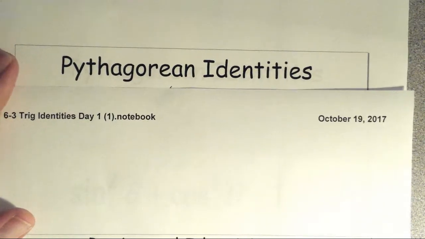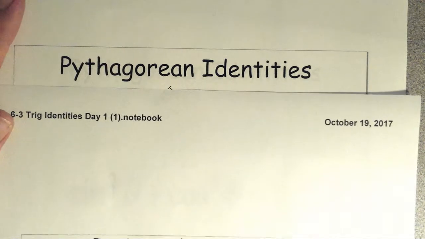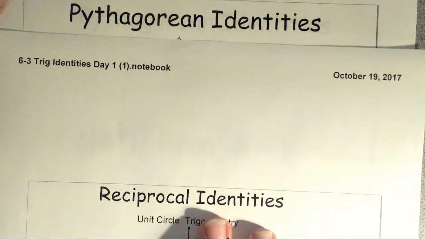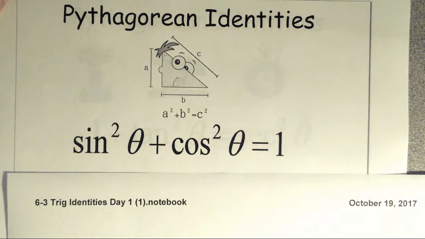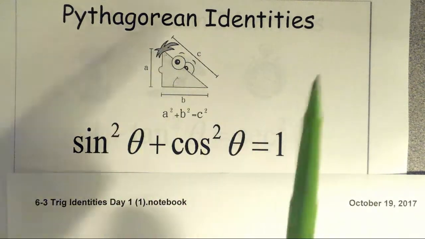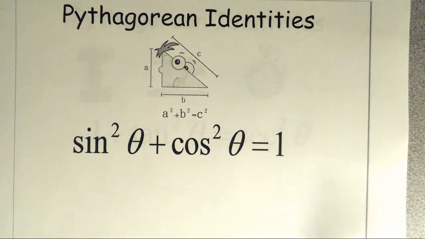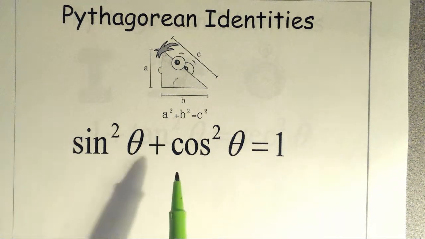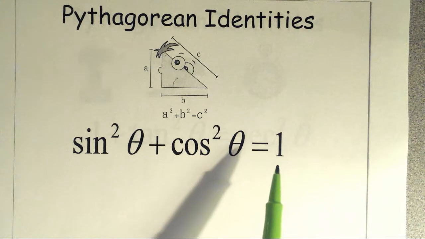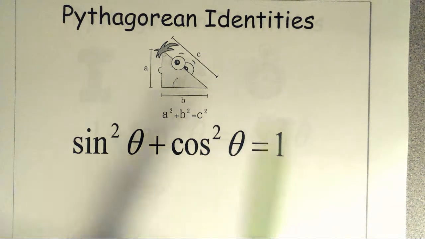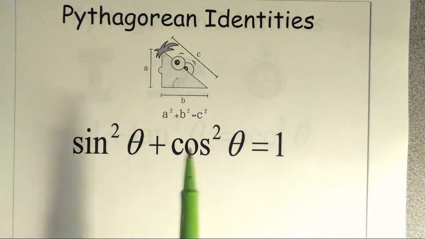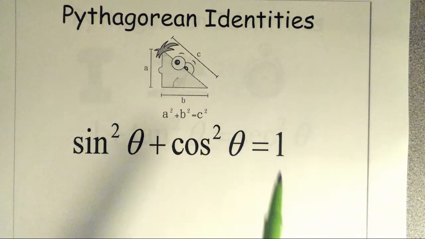The first Pythagorean identity I went over today was sine squared plus cosine squared equals 1. And I used the picture of Phineas and Ferb to help me remember because it's something that we watched when we were little, and I was just trying to tag it to something we already knew. So a lot of times you'll hear me say in class, let's do the Phineas and Ferb. So that's sine squared plus cosine squared equals 1. One of the identities we have to know for our test is sine squared plus cosine squared equals 1.